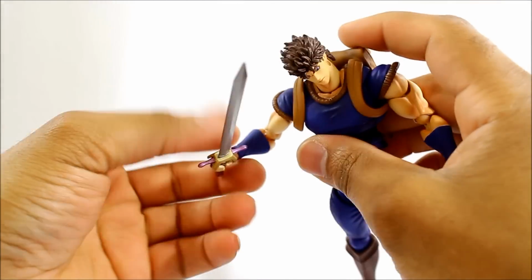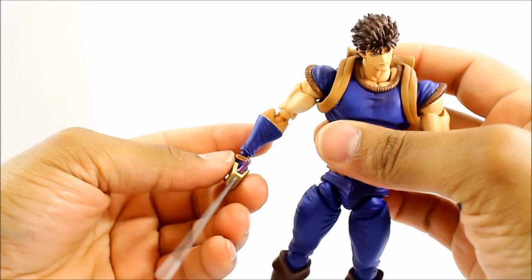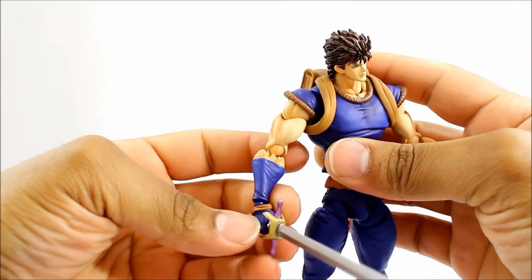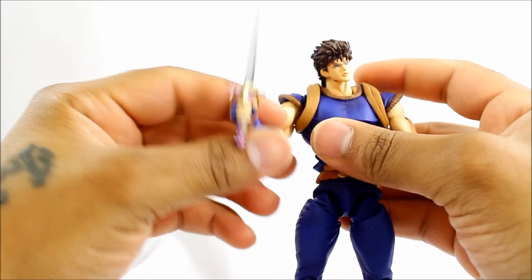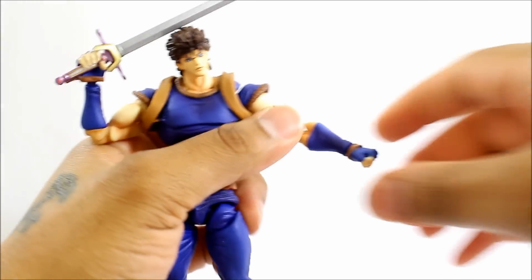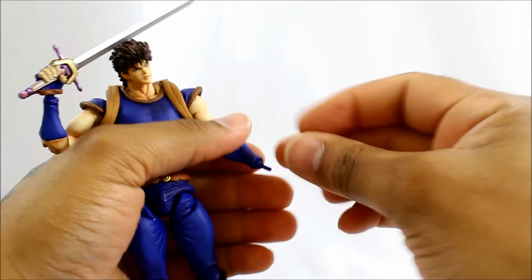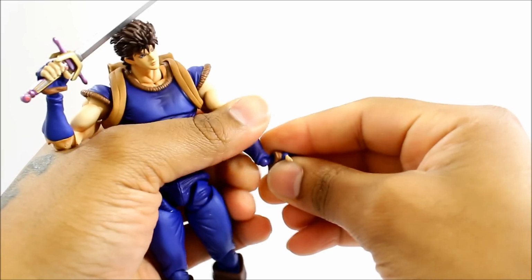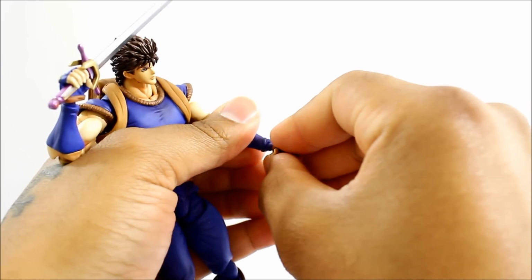Definitely be careful with the figure, because I've noticed that the hole on the hand, since it's not the default hand it comes with, seemed to be a little bit tighter around the wrist part. So just be careful so you don't break anything. Now dealing with the other hand, go ahead and pull this one off. This is the hand for the sword itself, well, sheath rather. Let's see here. There we go.